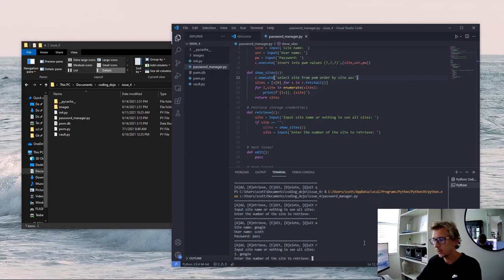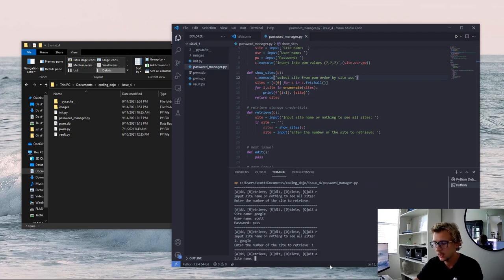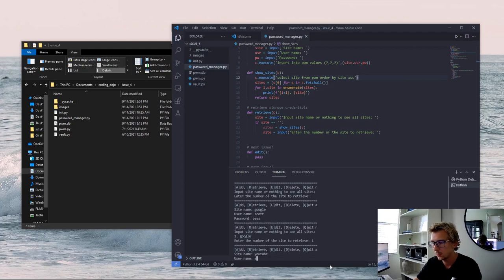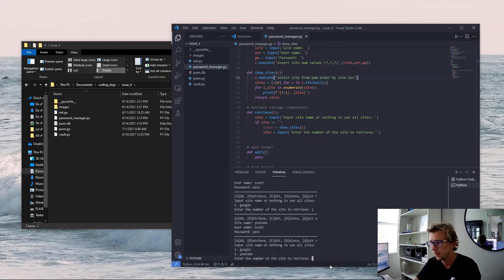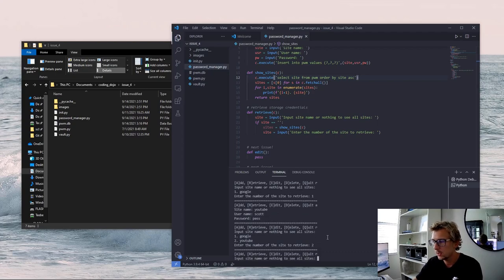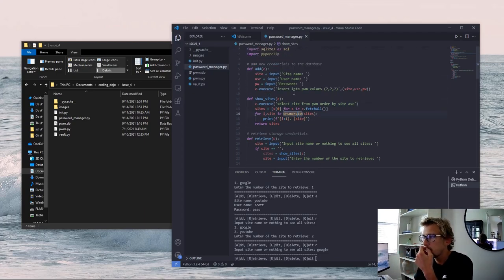So now we basically would input here, we would input 1. And then it would show us the site details of 1. As we add more, so let's say we did YouTube, I'll just do the same one. Now if we retrieve, we'll see them both. So that's kind of the purpose of not showing anything when we do the retrieve, because if we were to do it the other way, we can do retrieve, and I would input Google there, and it would just straight up return Google's data, or Google's credentials, rather.